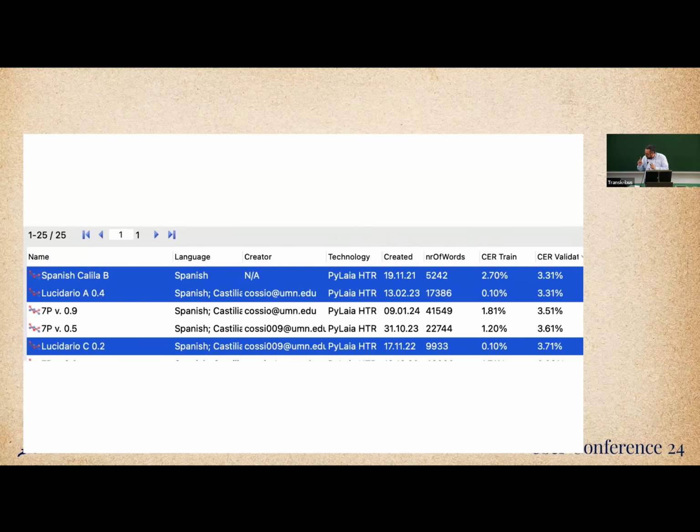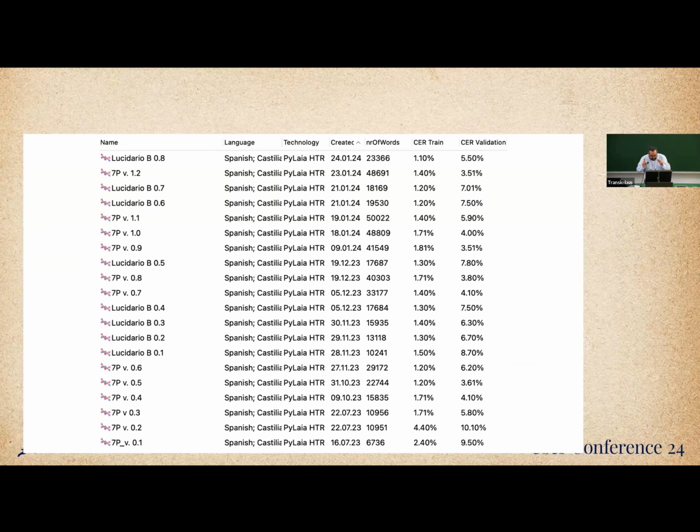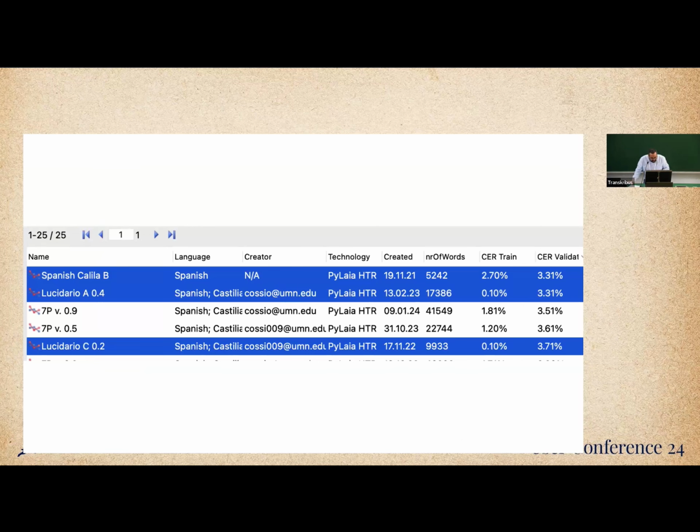But something that we do know is that the accuracy level has changed from HTR+ to PyLaia. We have seen a decrease, and models developed with this engine require a much higher volume of input text to achieve a similar level of accuracy. So I trained three additional models now in PyLaia, when we could train with 1,000 epochs in the expert client. The models had comparable results with HTR+, but the number of words was much, much higher.